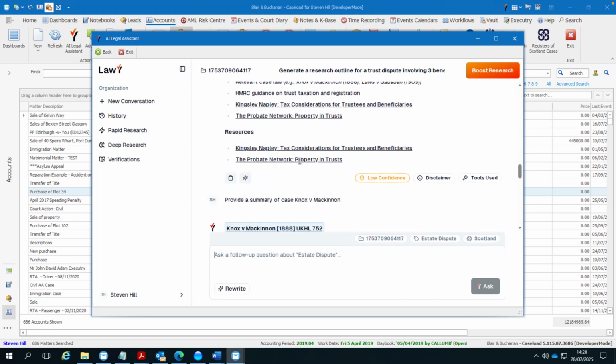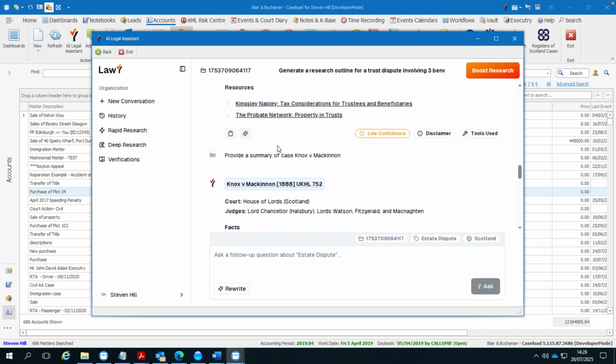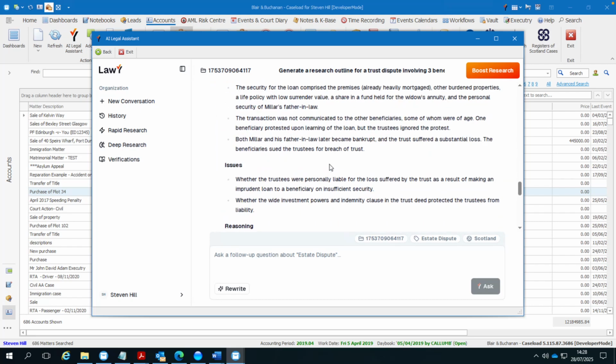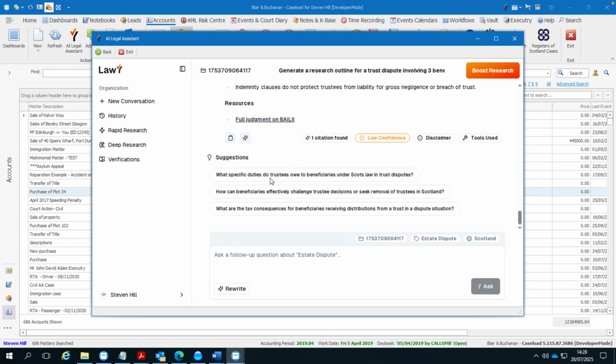So once you've got your answer and you've maybe asked some follow-up questions, maybe those questions are suggested, maybe those questions are ones that you were going to ask anyway, it will have suggested answers you can follow up with. On the answer itself as well, you can copy to clipboard, so if you've got something from that you want to provide or use in a document, you can copy that to clipboard.